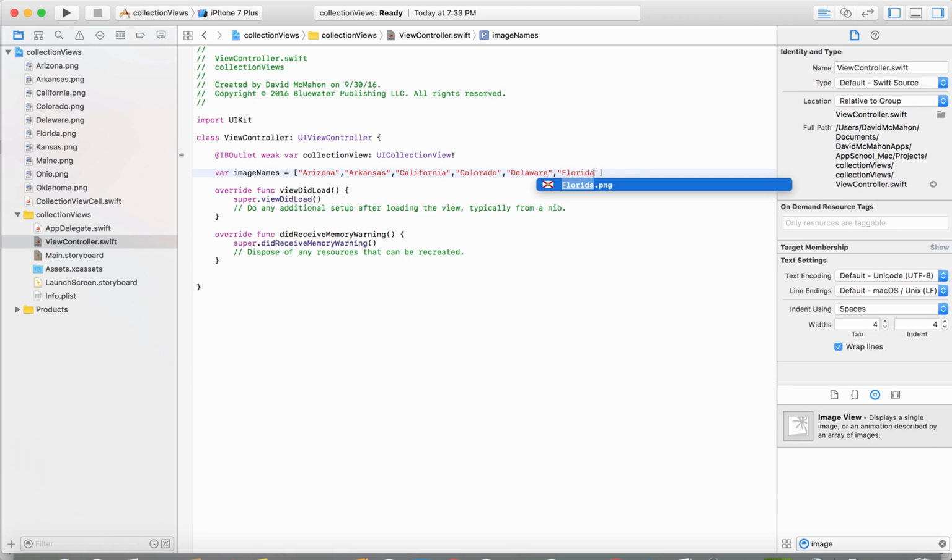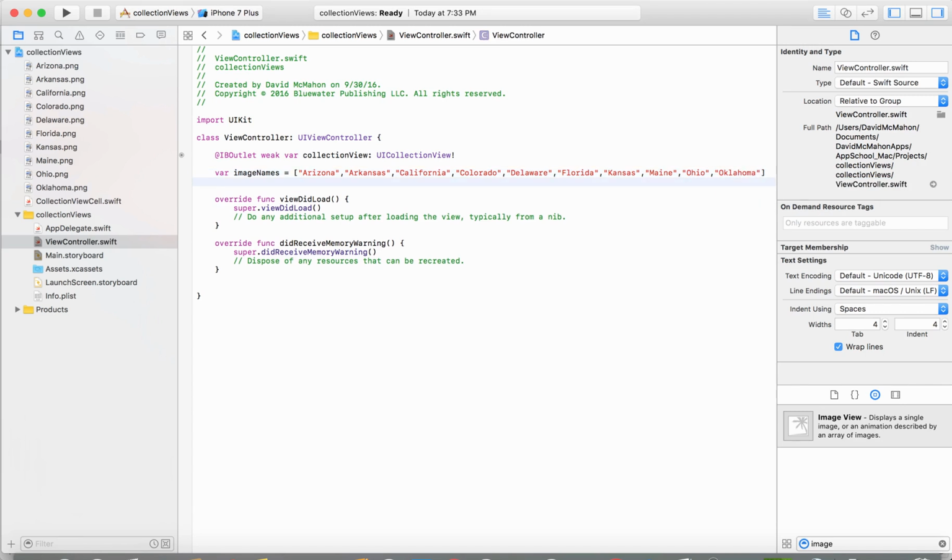Now, of course, you can fill this dynamically if you were grabbing images for wallpapers off the internet or whatever. Ohio and Oklahoma. All right, so now we've got our image names.